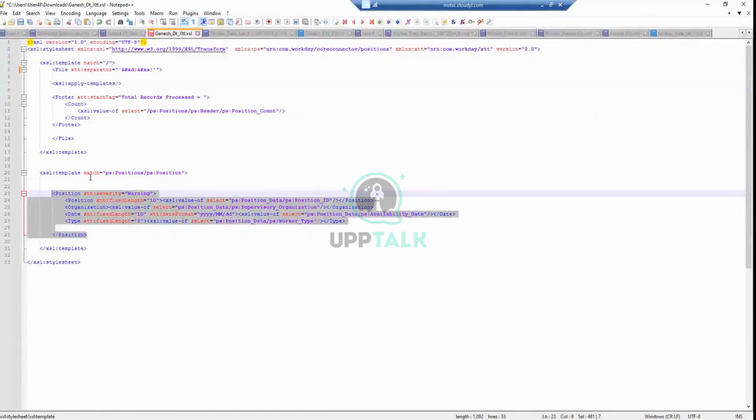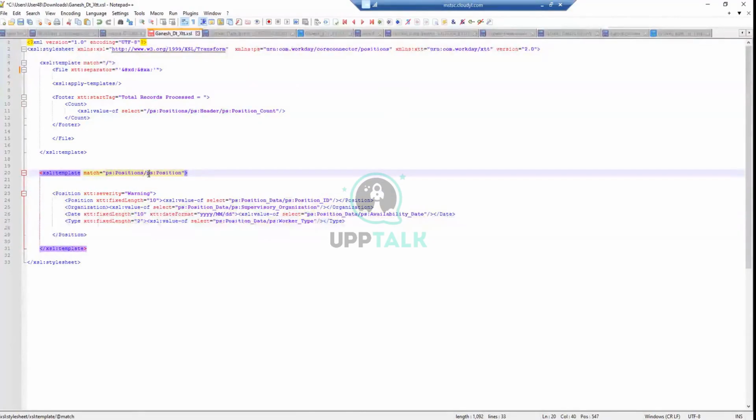This template is saying, in positions, this position is a root node. There are multiple positions. Just loop each and every position. There are two kinds of ways we can loop in XSLT. One is a for loop, the other is by using a template. Here what it is saying is, in positions there are multiple positions. Refer to each and every position and do this thing. Just declare one tag position, and then in that position basically write some validation.